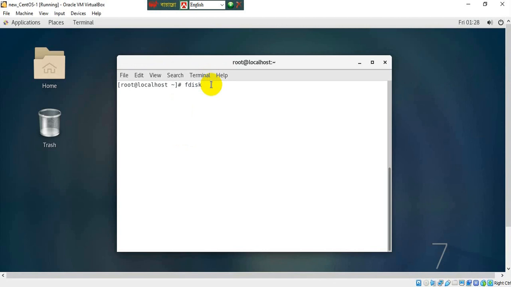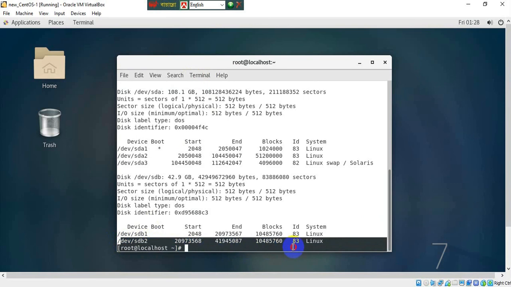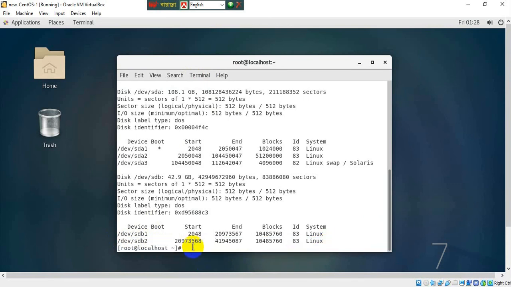With fdisk option -l, we see that the disk is already complete. If we want to delete our partition, we must delete the entry in fstab, then the partition can be deleted.